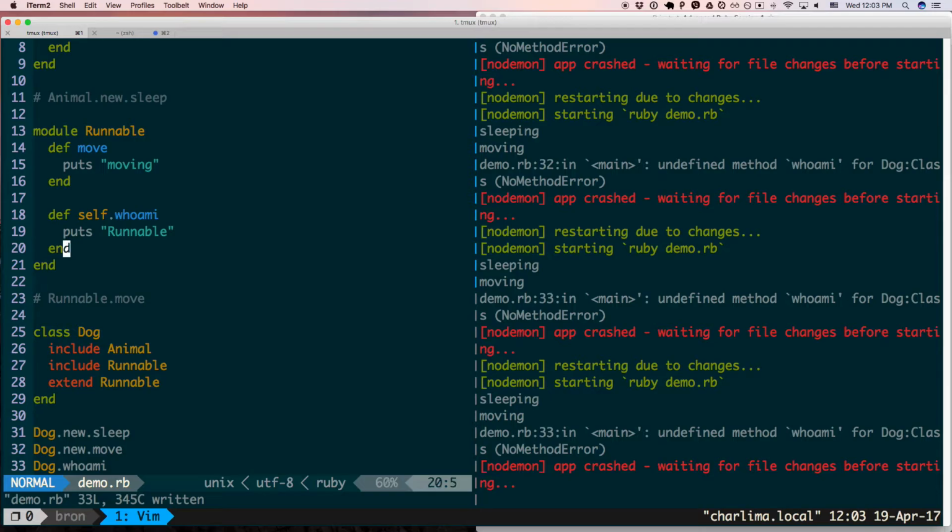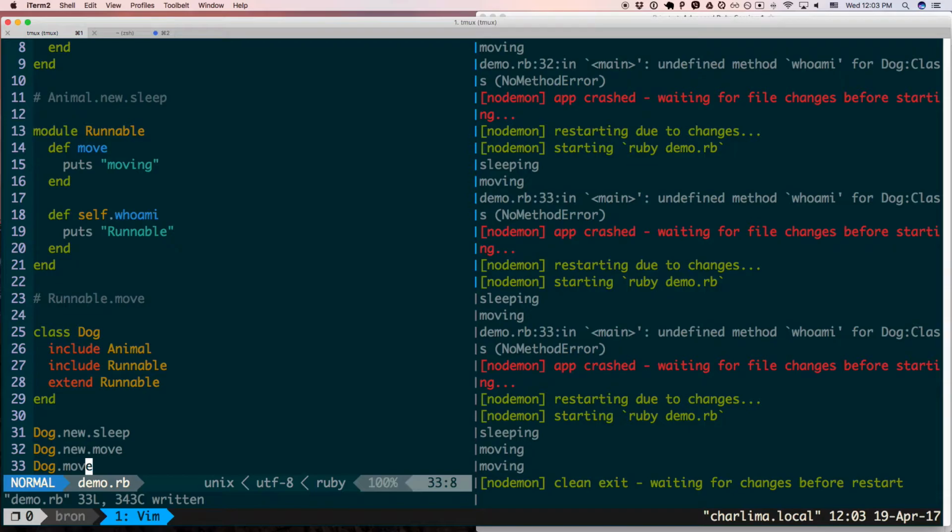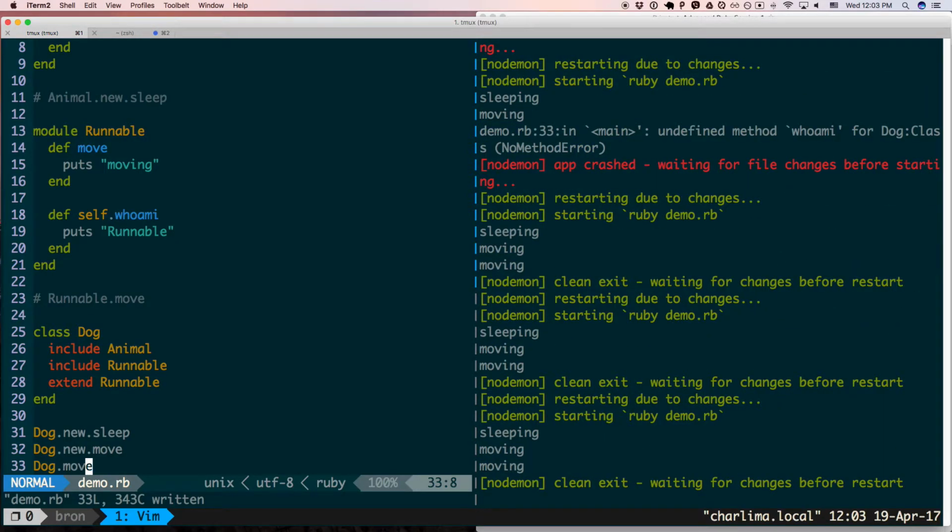So when you extend, you can actually call dot move. Remember this "who am I" thing?